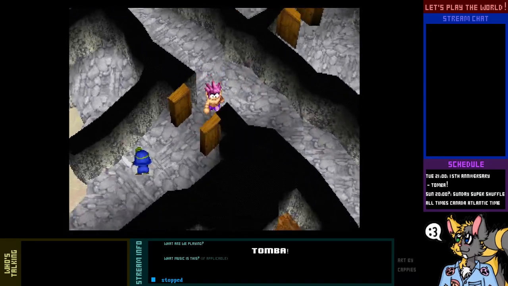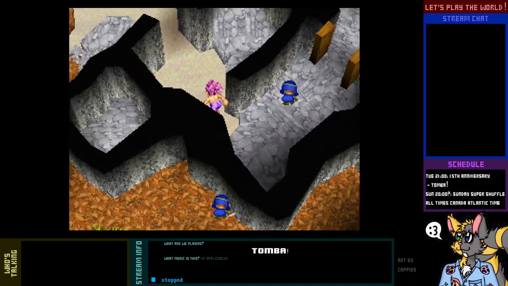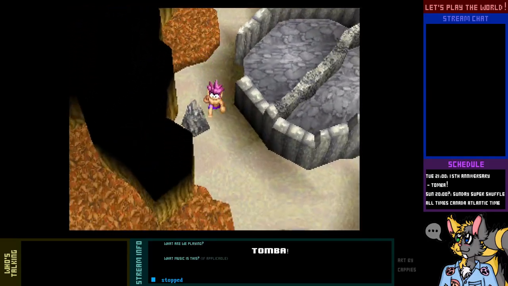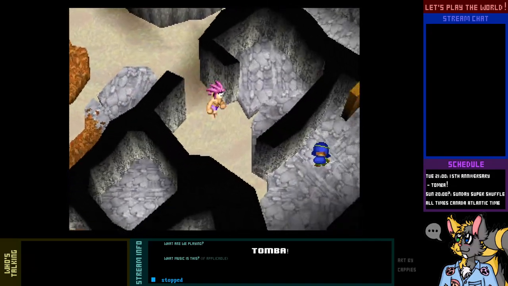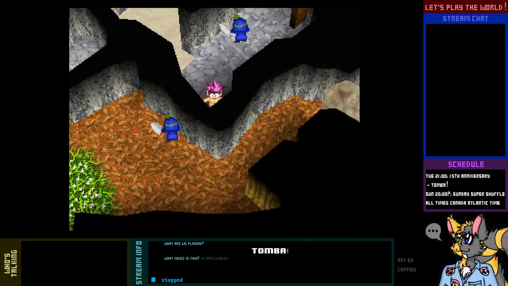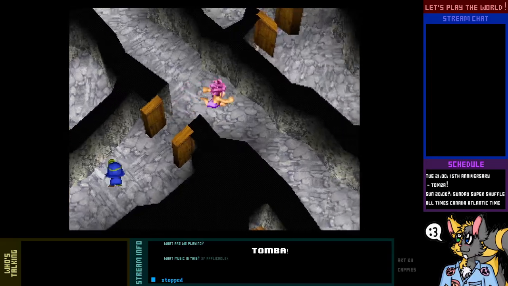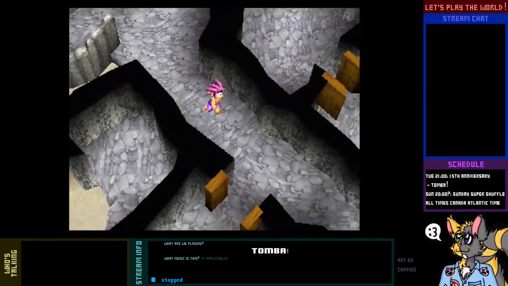Here I am, a-wandering again. Have you met the million-year-old wise man yet? I have not. Please direct me to him. Or, you know, don't, I guess? I don't know. If I talk to you like a million times. No, okay. Also that door.